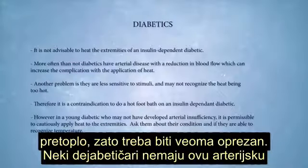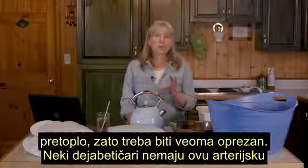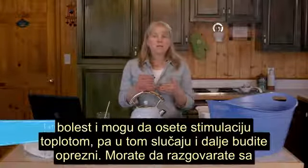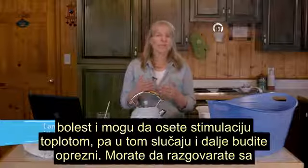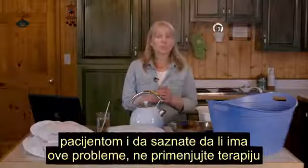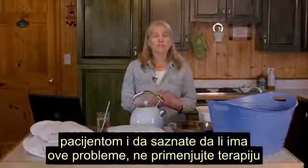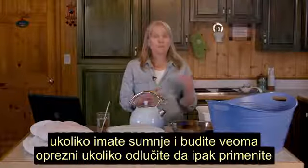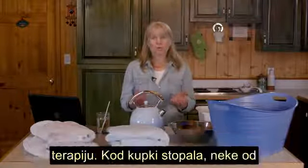So be very cautious. Some diabetics may not have this arterial disease and they may be able to feel the stimulation of heat. So in that case, be cautious still. Make sure you're talking to the person you're working with. Find out if they have these problems. Don't do it at all if you're concerned, and be very cautious if you decide to go ahead with the treatment.